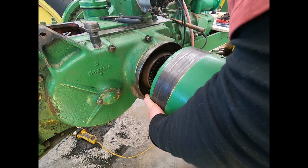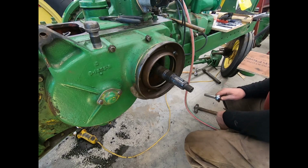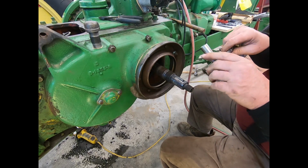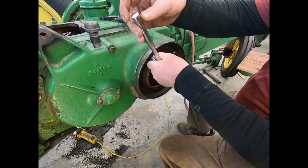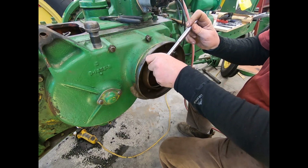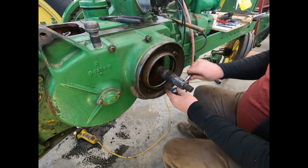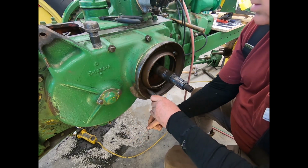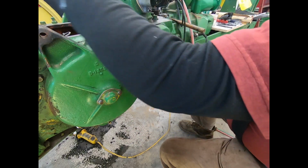Yeah, we're going to call it. Now we just got to tighten everything. And after we tighten it, we'll do another double check. Oop, wrong size. Go over here. And then we get the safety wire again if it works. Okay.